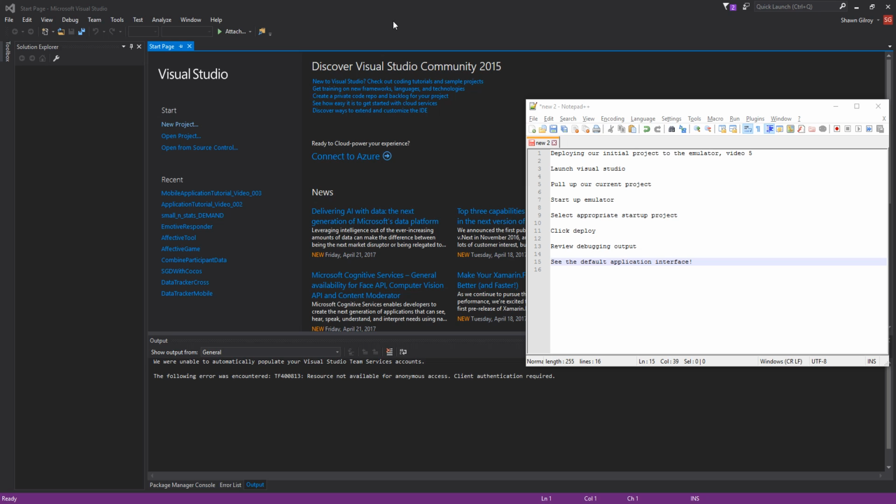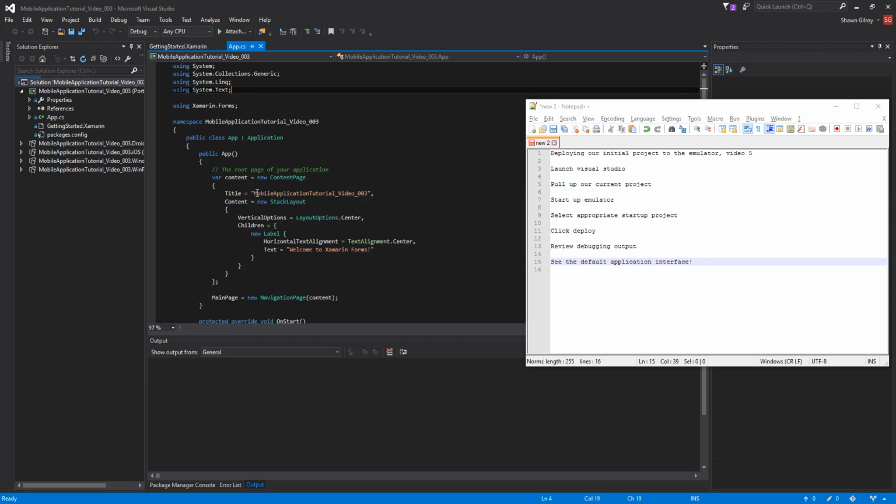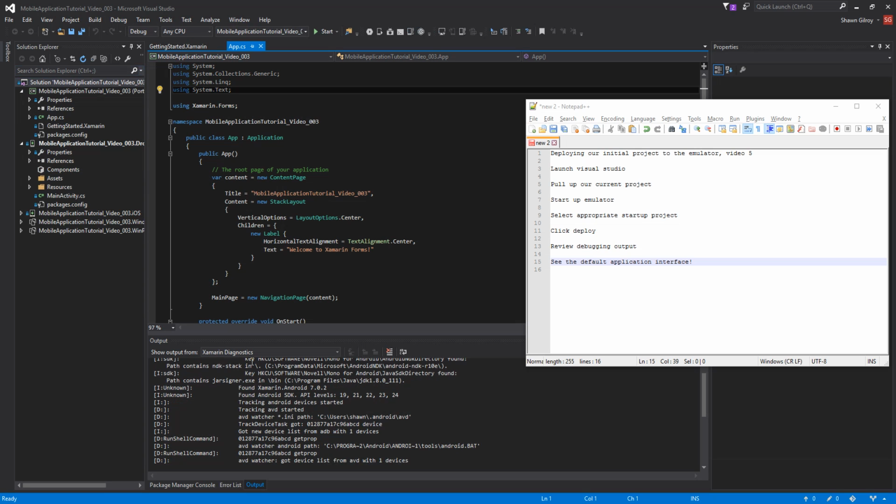We're picking up from our last project where we put together an emulator to use as a target to deploy the application we're currently putting together. So we're going to pick up from there. We're going to launch Visual Studio and pull up our most recent project, which is still named number 3, because we haven't changed too much in 4. So we'll see we're back to where we were, and it looks like everything's loaded. It's giving us feedback that it found all the stuff that it needed.